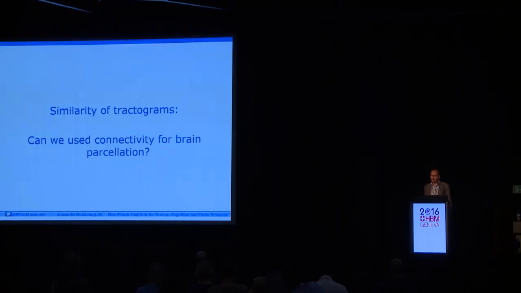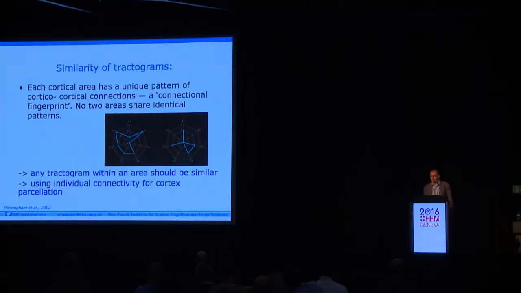So how can we do this parcellation? The parcellation is based on similarity of tractograms and differences in tractograms. We know from the monkey literature that different areas in the brain have different connectivities. Like here in this picture for two different functional areas, and the connections to, at the border of the spider plots, different functional areas, and this is just the spider plot, the connection strength for one area to other areas.